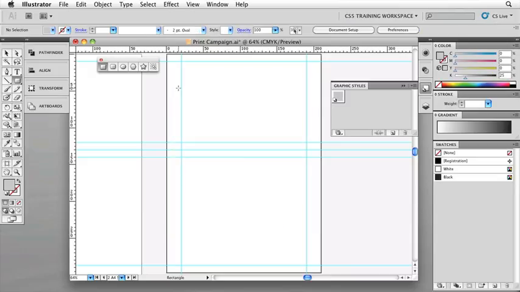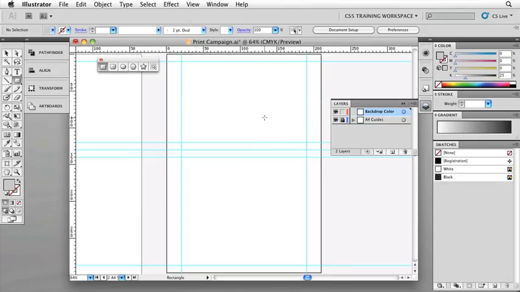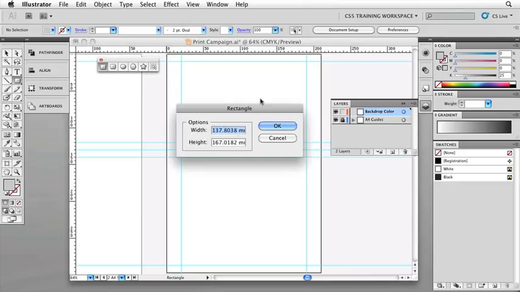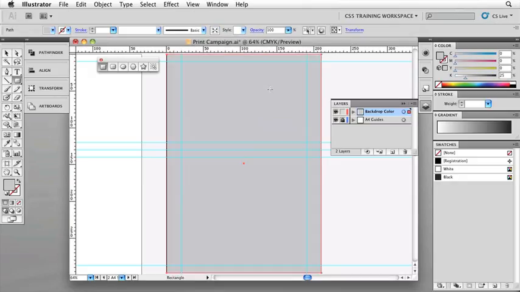So we can now generate backgrounds for all of our shapes, okay? Now we're already on the right layer. Let's just double check that we've got that selected, okay? I'm going to position the cursor top left of our A4 document. I'm just going to click and let go and we bring up the dialog box. So I already know my sizes here. I'm going to do 210 by 297 millimeters. That's the size of our A4 over here, okay?